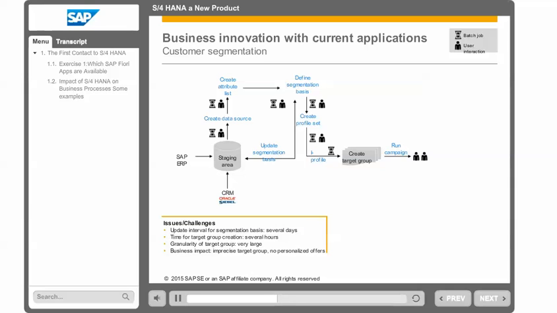So what we do is we tend to group customers together into very large pots and assume the same behaviors and apply the same marketing and selling actions to those.